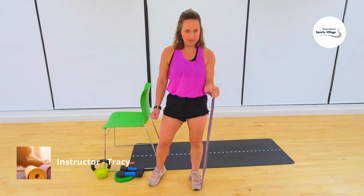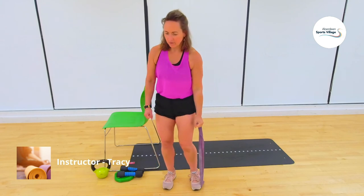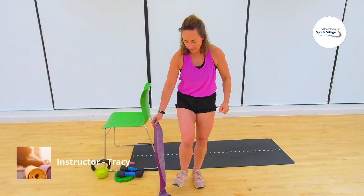1, 2, 3, 4. Maybe have a tight grip in it and with the feet so it doesn't ping. 1 more. So those 5 are worth much more than 100 with a very light weight that you swing about, guarantee it. Yep.